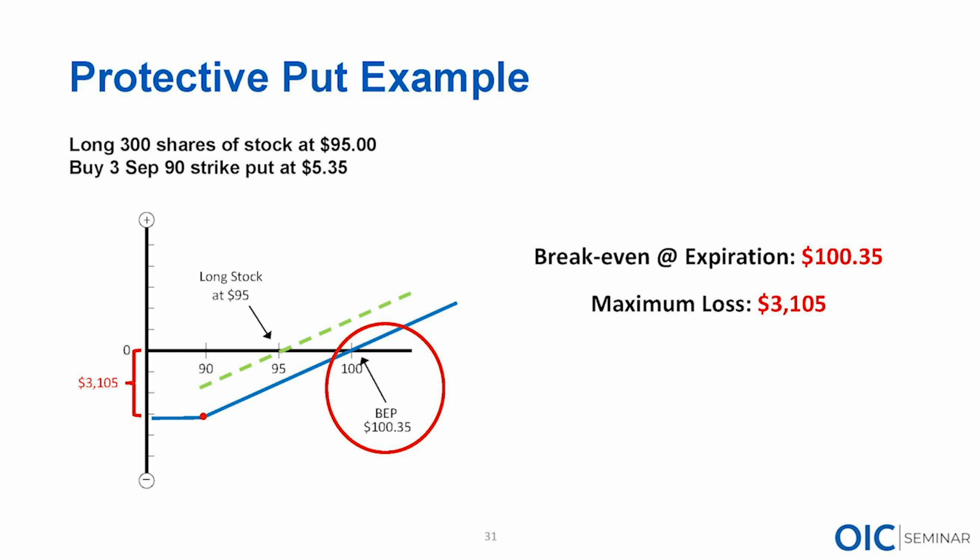So again, when you're trading options and you're evaluating a position or you're evaluating managing a position, there's going to be a cost and there's going to be a benefit, an advantage and a disadvantage. There's always two sides to that. And I rarely use the word always, but it's always there. When you compare these two, protective put versus using the put spread, the protective put costs us a higher break-even point, but we gain the full protection of maximum loss at 31.05. And there you can see, identified that break-even point.